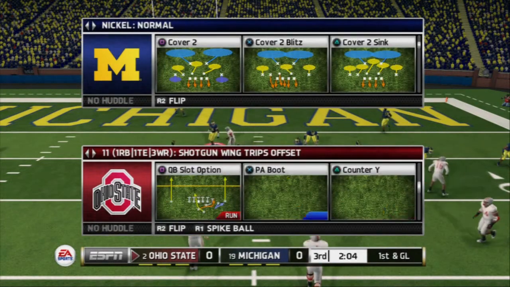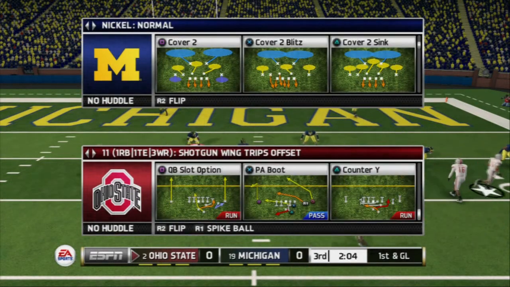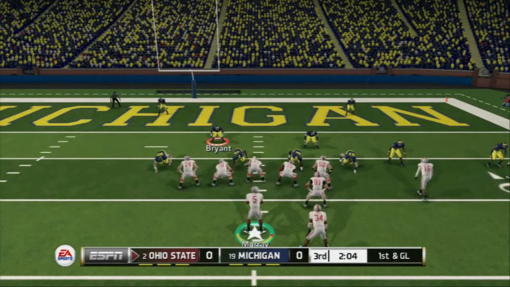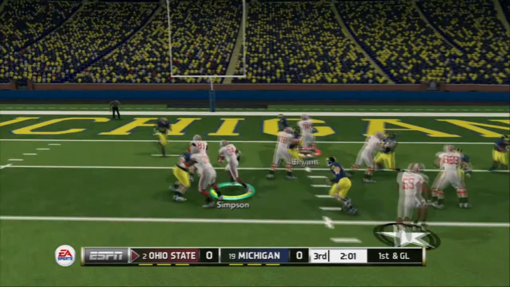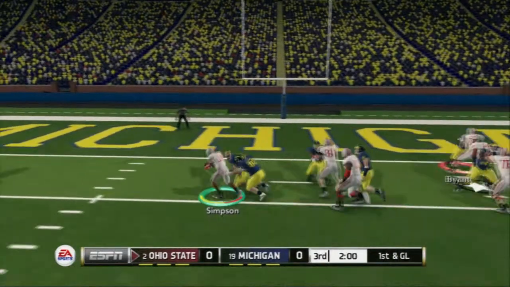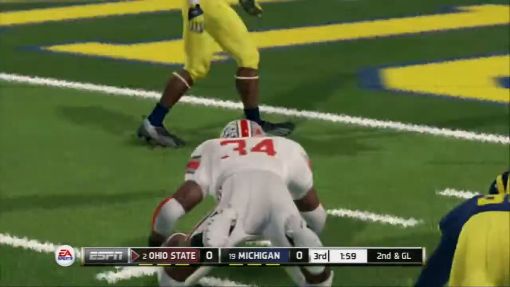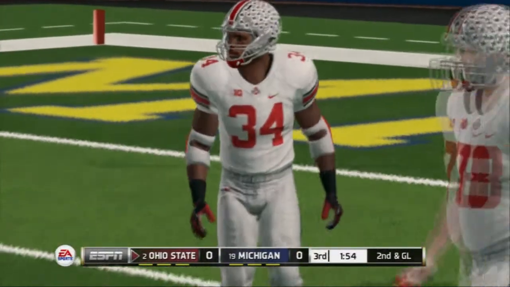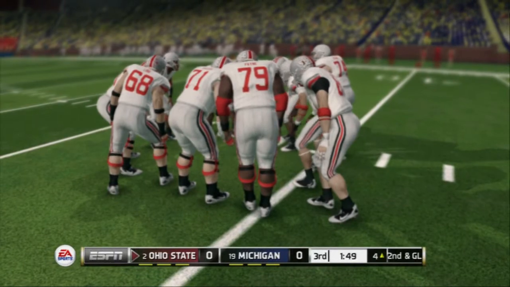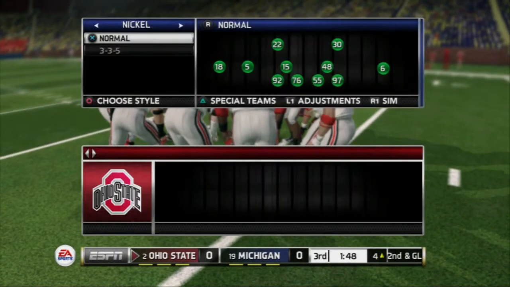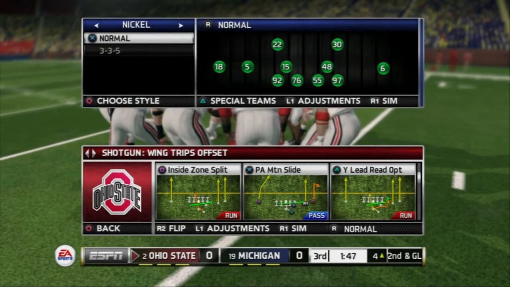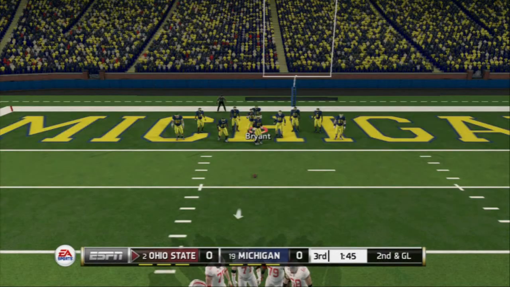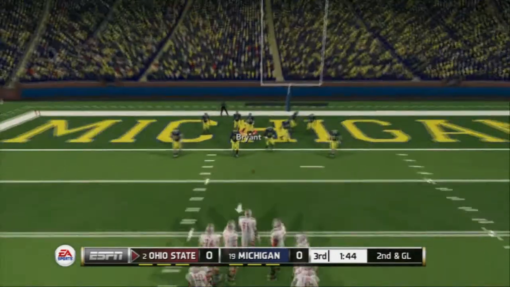And then last but not least, guys, I wanted to show you the counter run. This is a mix-in run. If you take a look here, it's actually pretty decent. It's like an off tackle. So you see the blocking you get on it is ridiculous, and then you can use that in conjunction with your halfback dives and your read options from this formation, and then that combined with this nice pass play, as well as mixing up some hot routes here and there. It can really be an unstoppable scheme.